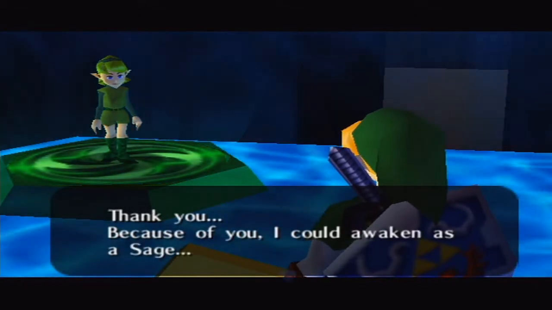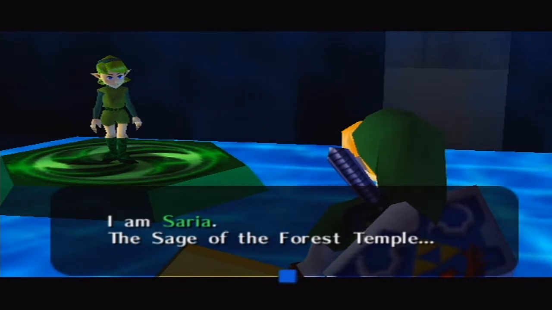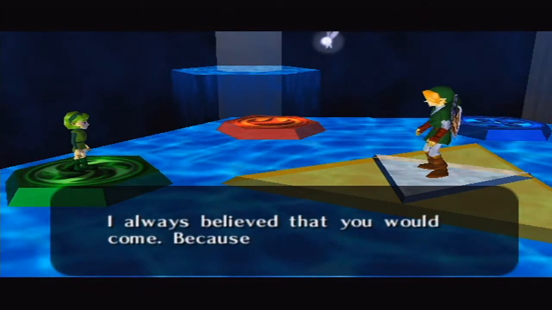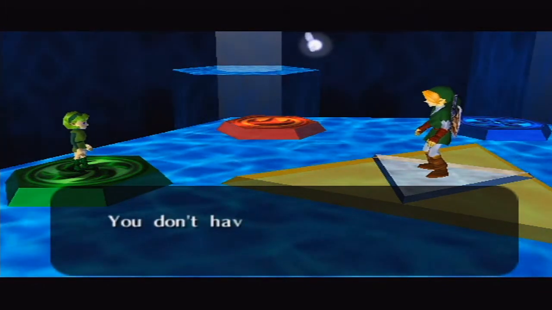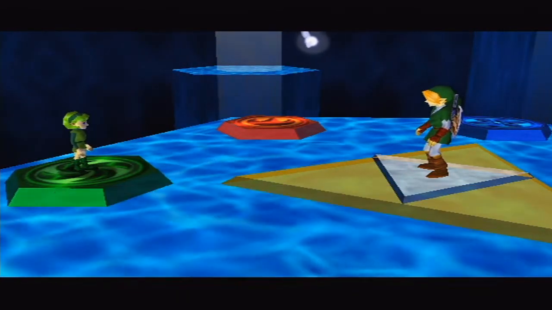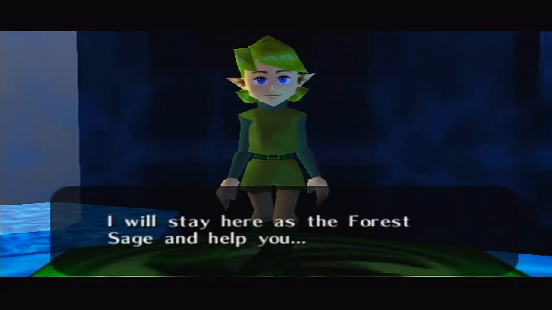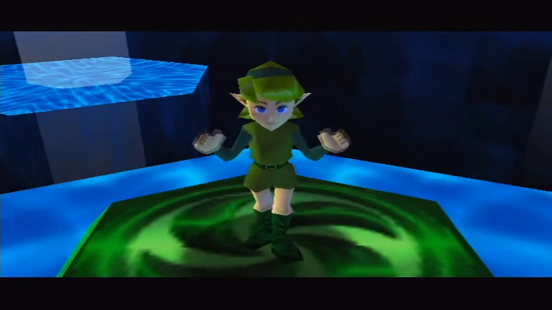Thank you. Because of you, I could awaken as a sage. I am Saria, the Sage of the Forest Temple. I always believed that you would come, because I know you. No. You don't have to explain it to me, because it is destiny that you and I can't live in the same world. I will stay here as the Forest Sage and help you. Now, please, take this medallion.